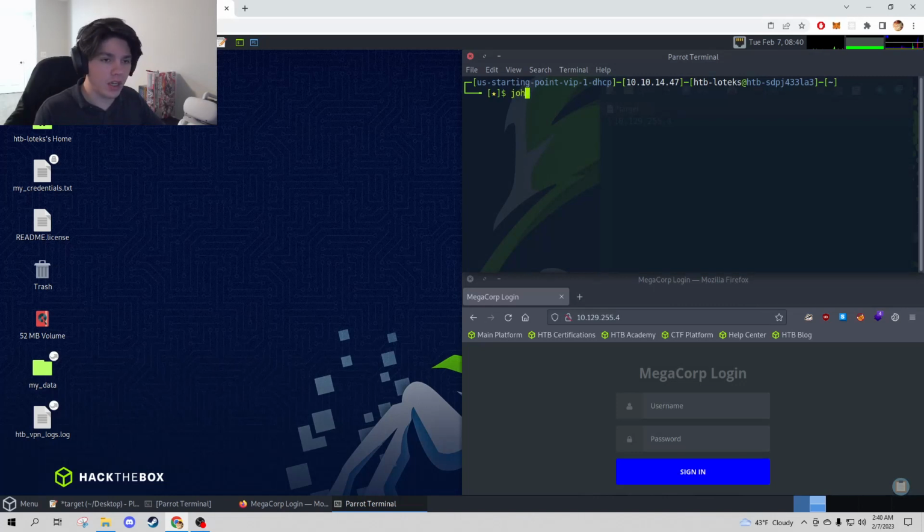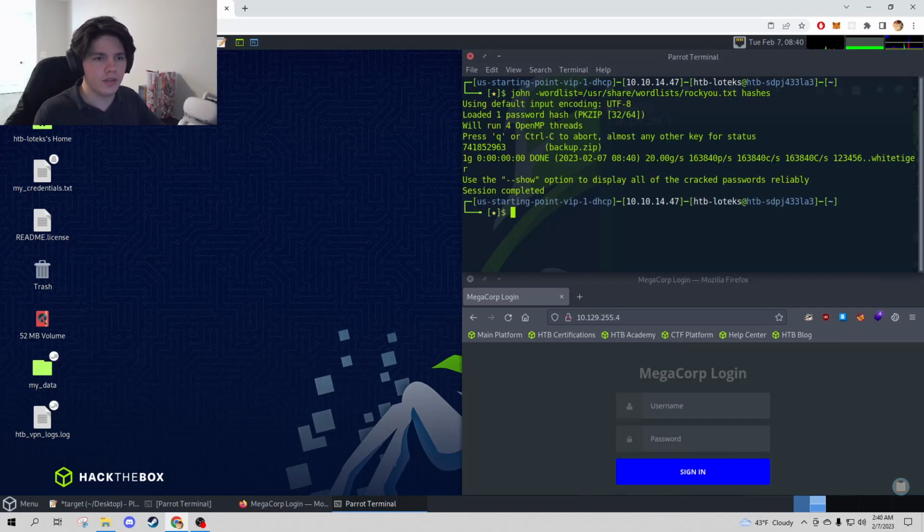We can do john --wordlist=/usr/share/wordlists/rockyou.txt, and we'll put that against hashes. So there we go. We have our password.